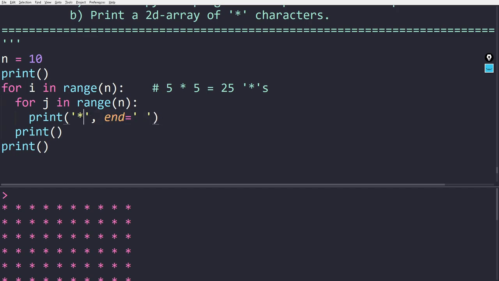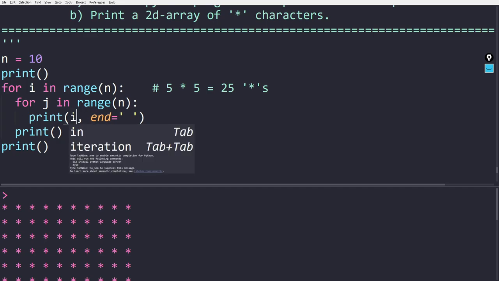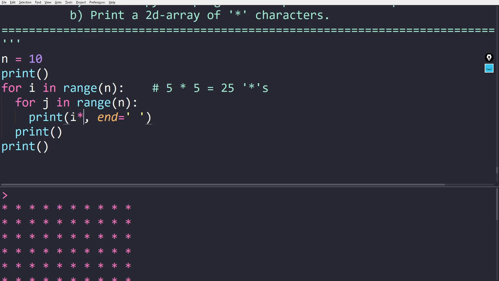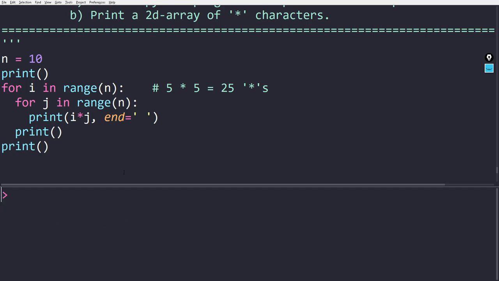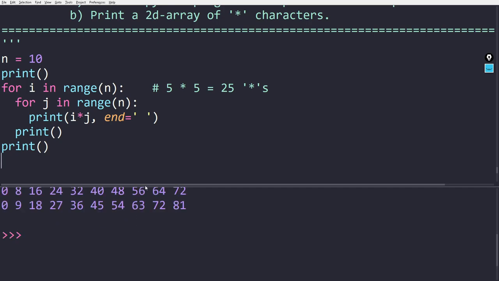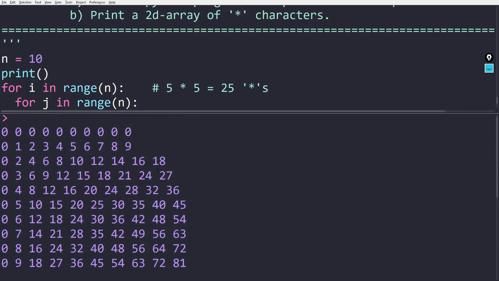So that, for example, maybe we could print now the product. If I multiply the two items, I and J, in this case it should hopefully give me numbers. Okay, it already gives me numbers. But I don't like the formatting. It also comes with zero, and I don't like zero. I want to extend up to 10. So I have to improve a bit.